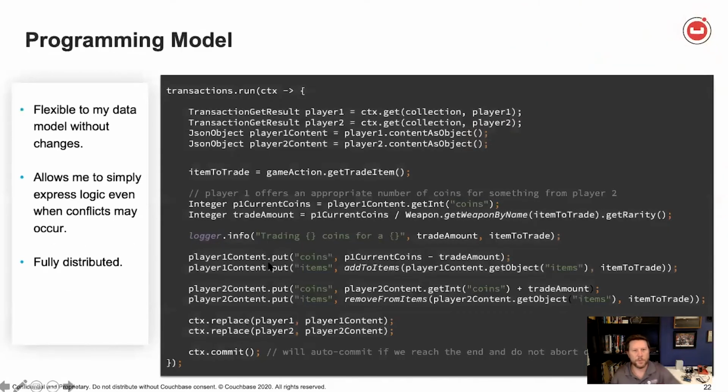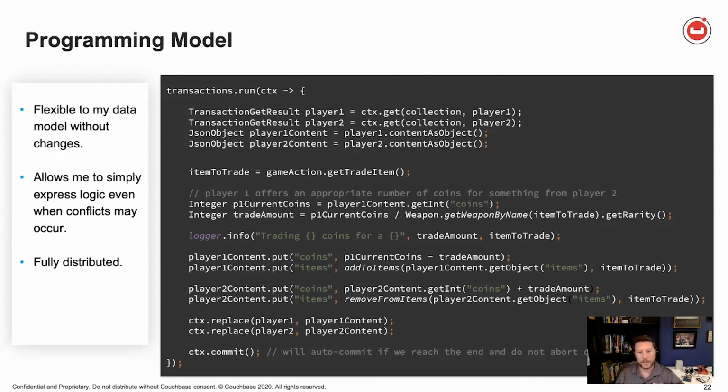So a couple things to point out on the programming model. Same code I showed earlier. You'll notice that the programming model was flexible to the data without any changes. So as I went from one version of the application to another version of the application, both of which were denormalized, I'm able to use simple ops against Couchbase, and then suddenly I need transactions, I don't have to change my data model. I don't have to change the model underneath. Couchbase transactions just automatically handles that for me.